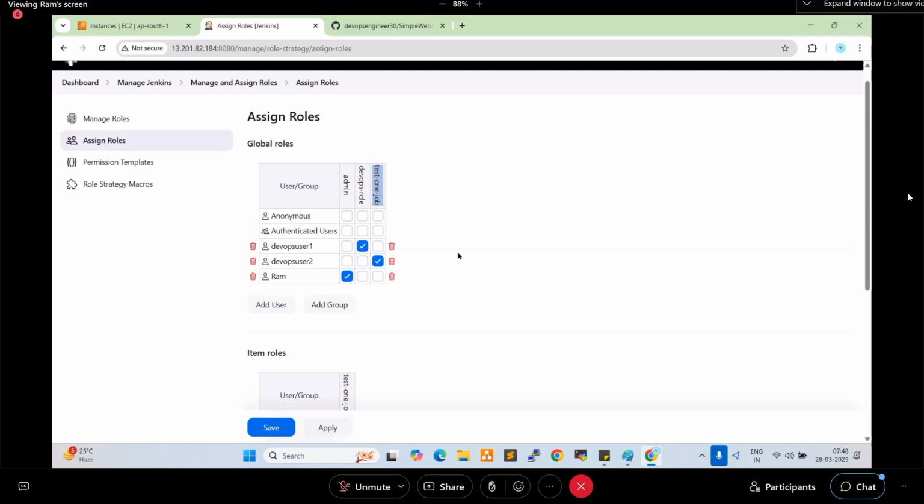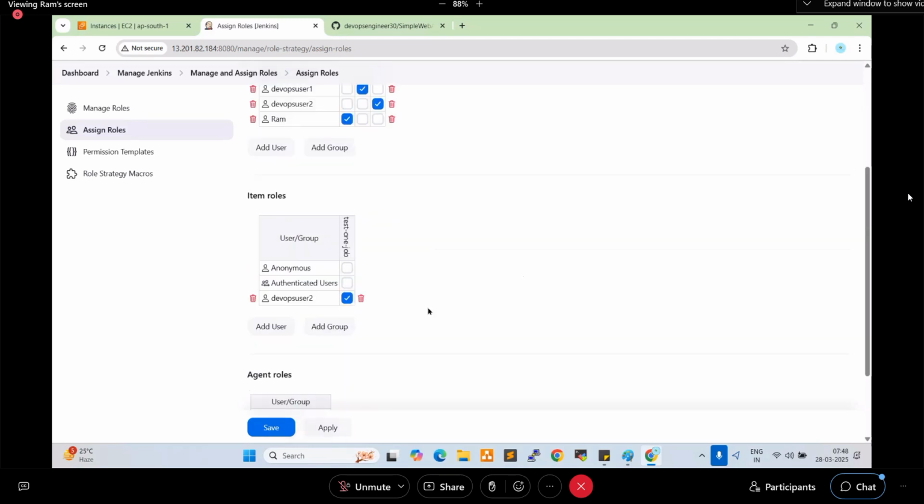Which one? Username. Wrong username again. Oh, DevOps user two. Correct, right?